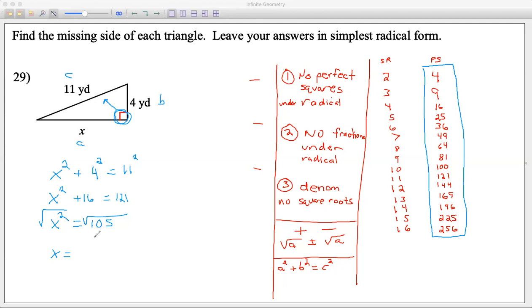Does 9 go into 105? I think it goes into 108. Yeah, 108. So 9 doesn't, 25 doesn't, 49, no. So it's just the square root of 105. Not a very pleasing answer, right? Not a very pleasing answer, but it's the square root of 105. And notice there are units, so I forgot to put my units, and that's a distance, so it'd be in yards. There you go. So that's one where we're solving for a leg.